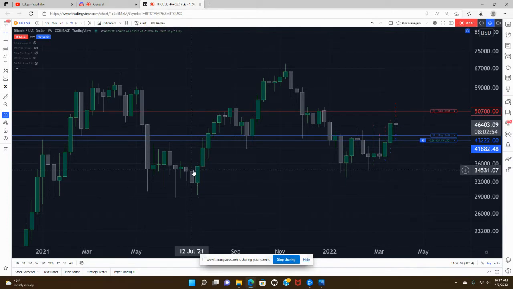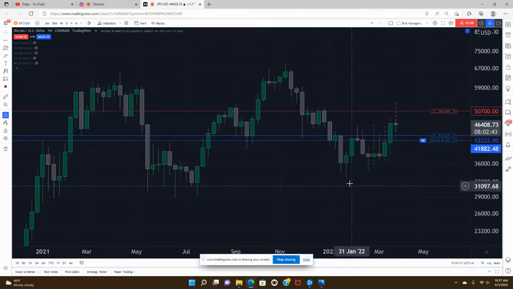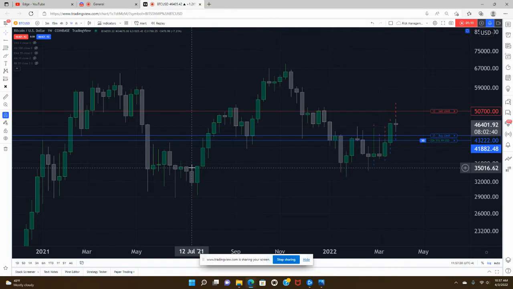hitting this level here, and then you see your reaction off that level. Then it hits this level here, and you get what would be a break of structure on the daily. Ever since it taps this level, which is your Wyckoff spring from the summer 2021, it starts defending the lows, right? So you see a series of higher lows, and now a series of higher highs as well.